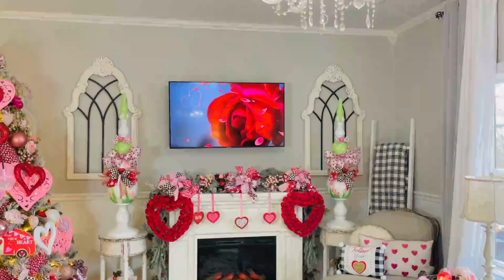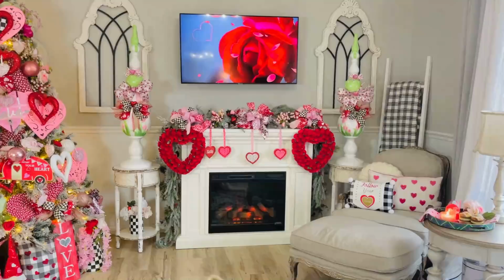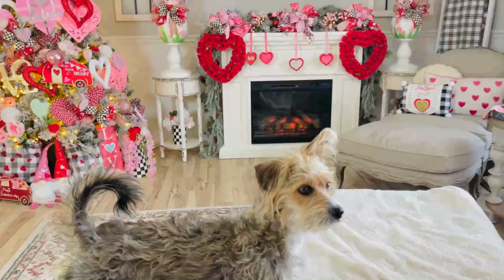Okay, so here is the big reveal on this year's Valentine's Day mantle and Valentine's Day Christmas tree. This is the first time I have ever created a Valentine's Day Christmas tree. I did kind of a mini tree last year using an old thrift store tree that was a ficus tree that I painted pink. And there's Benji Bear looking on. He was definitely a big help for these DIYs and creating this tree.